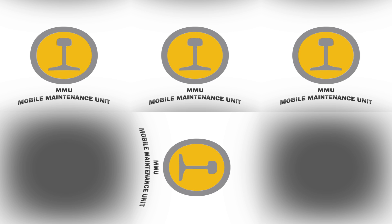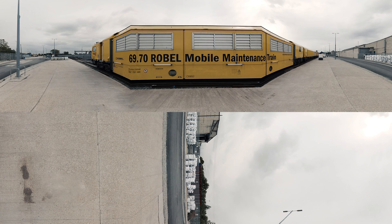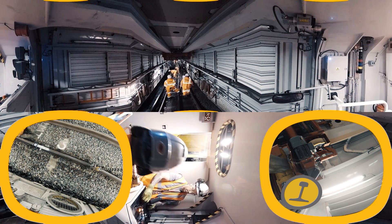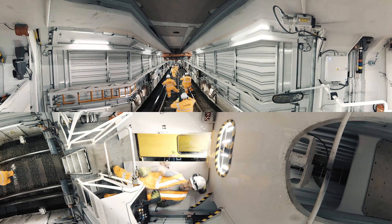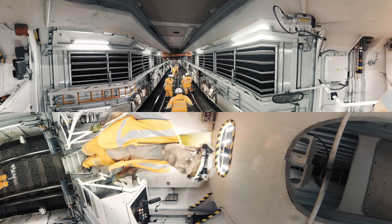MMU Mobile Maintenance Unit. The business end of the train is the Mobile Maintenance Unit Robil 6960, creating a protected workspace. The work crew stays safely within the system at all times. With instant sight lighting and a full range of electric, hydraulic and pneumatic power supplies, the MMU offers a truly flexible track maintenance working platform in a minimum set-up time.